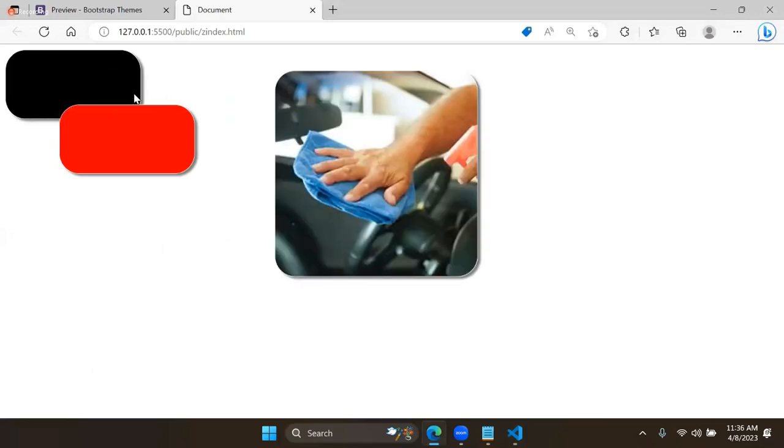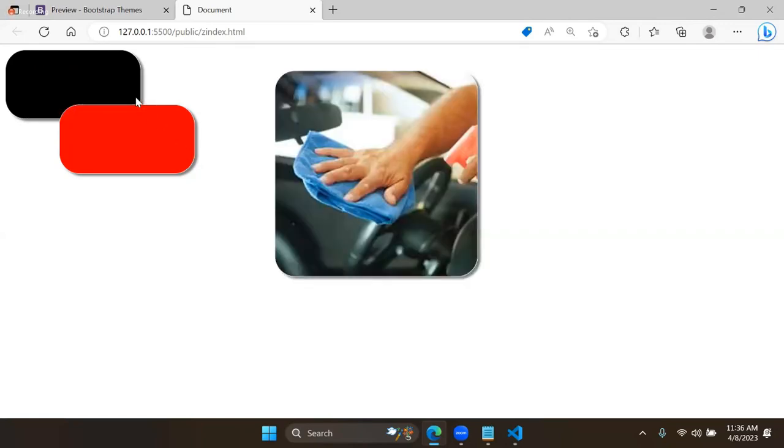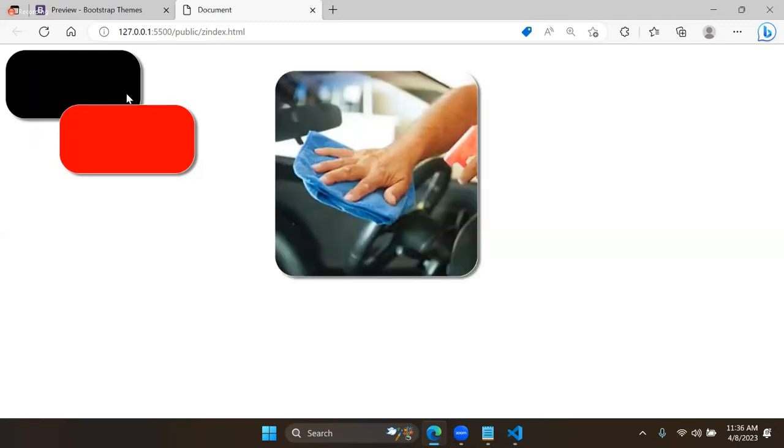So you can see when the mouse is over, it will come there. And when the mouse is out, it will go back. And when the mouse is over, it will come there, full screen, and it will go back. The same thing you can achieve for everyone.